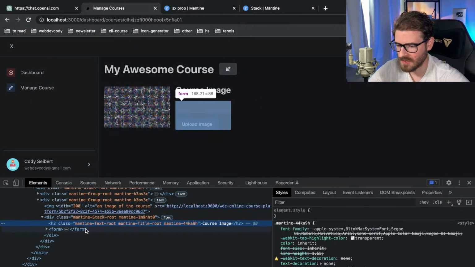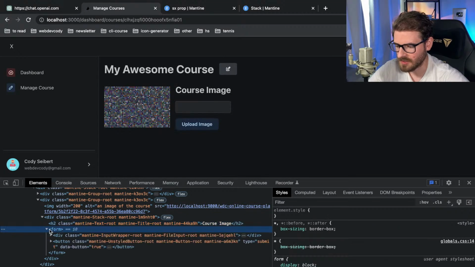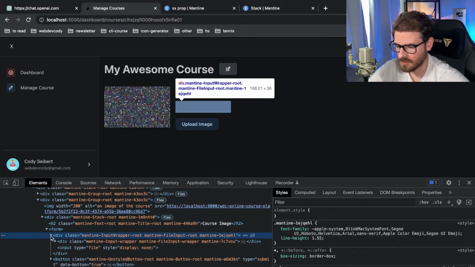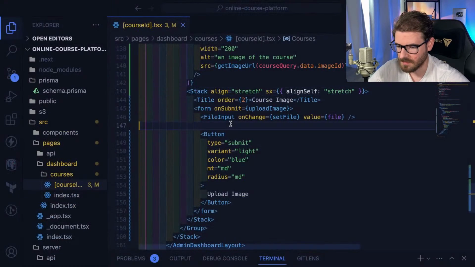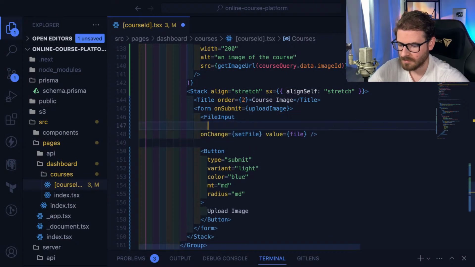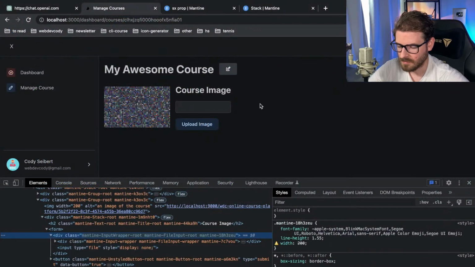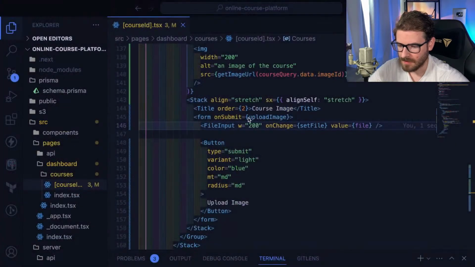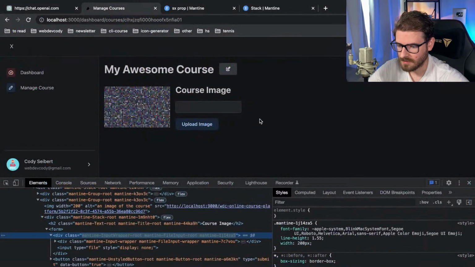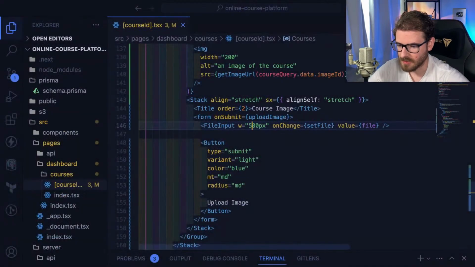Maybe this stuff doesn't even have a width on it. This is the issue. I'd probably have to set a width of 100% or something, or at least on the div here, the input. I don't know how this thing works. Okay, that actually made it go larger.